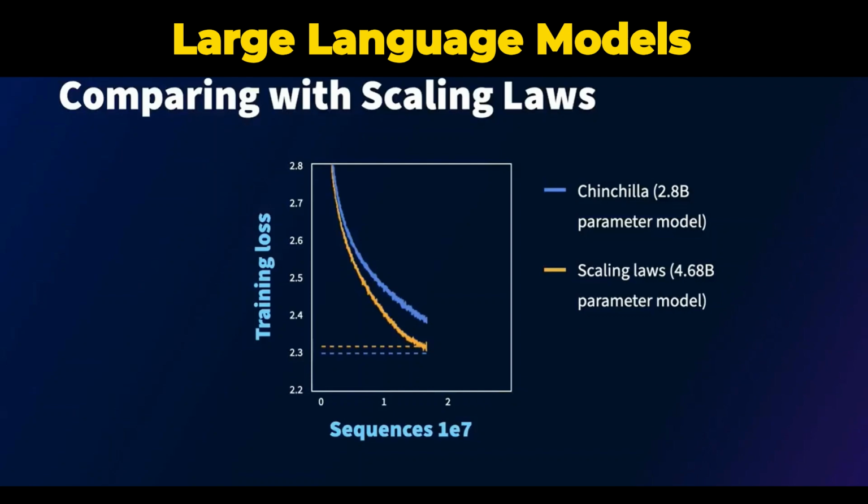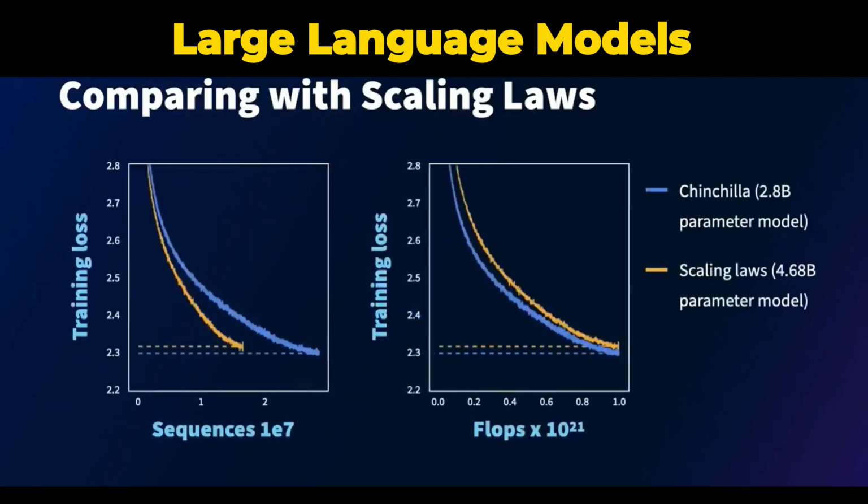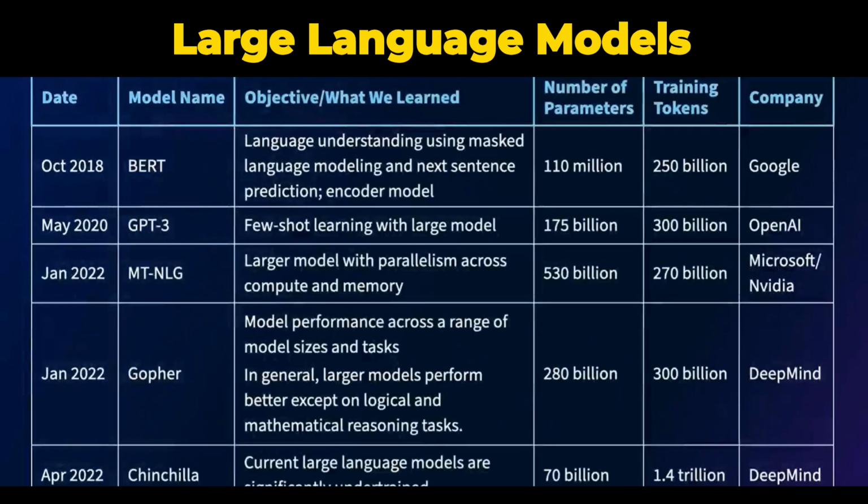So the results from using the Chinchilla paper are in blue, and the results from using the original scaling laws are in orange. The y-axis is the training loss, so the lower, the better. The x-axis represents the number of training tokens. You can see that if we stopped at the number of training tokens recommended by the scaling laws, the orange curve is lower than the blue one, and it would appear that it has a lower training loss, and so it's a better performing model. However, because the Chinchilla paper recommends that the model needs to be trained on more data, we can see that the blue Chinchilla curve ends up with an overall lower training loss compared to using the scaling laws given in orange. Similarly, if we were to just plot the training loss versus the number of training flops, or floating point operations, in the diagram on the right, you can see that we get a lower loss using the Chinchilla method in blue versus the scaling laws in orange. So it turns out that you can end up with a more performant model using a smaller model with more training data. So let's wrap up this section by adding Chinchilla to our list of models.